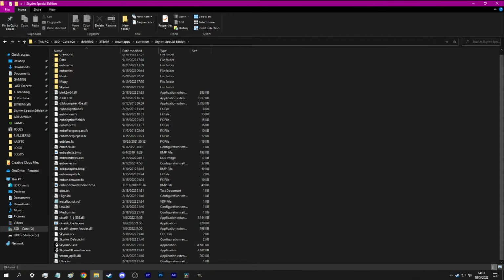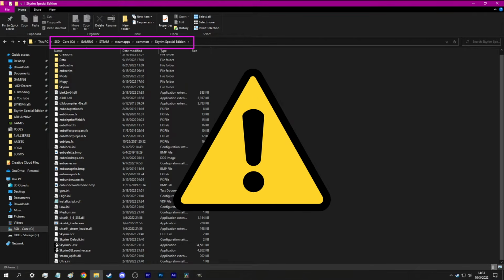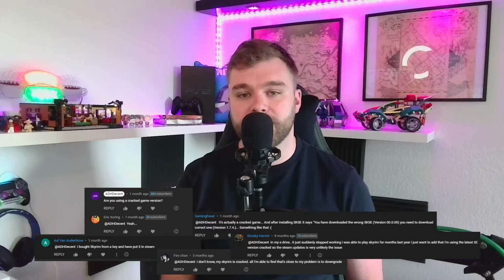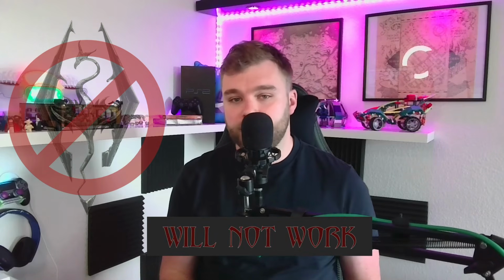If you have recently reinstalled Skyrim in a new location, or if you have moved any of the files that it requires, SKSE will not be able to find the files it needs. Check your game directory paths. Please note, cracked or illegitimate versions of the game itself will not work. You cannot expect the smooth running of the game using files that have been downloaded in these ways.